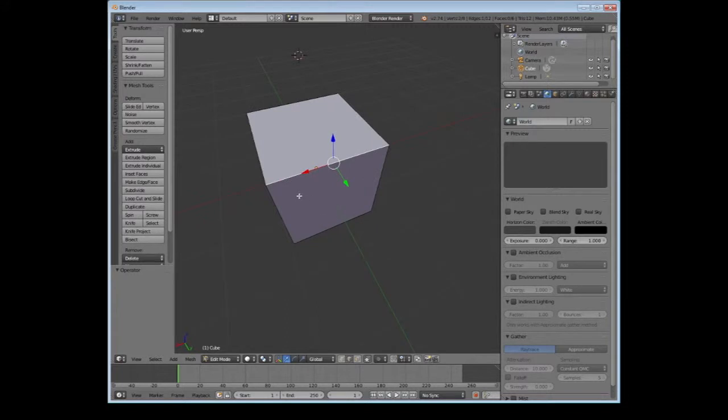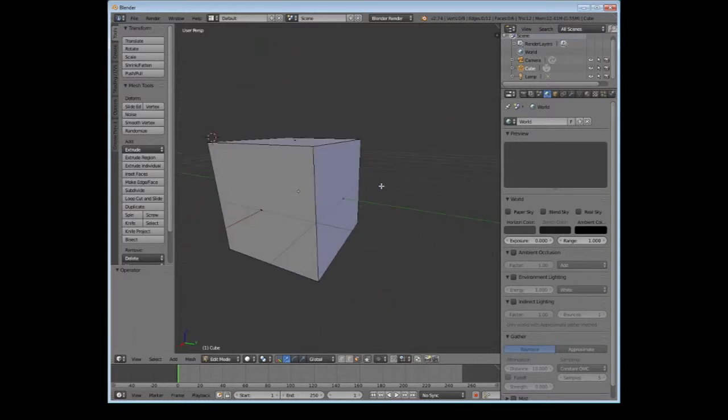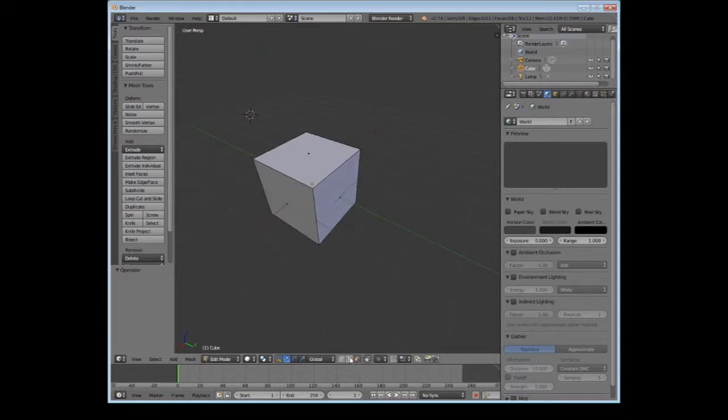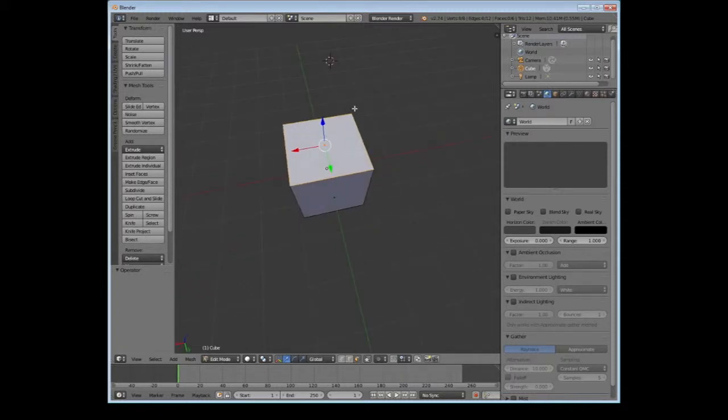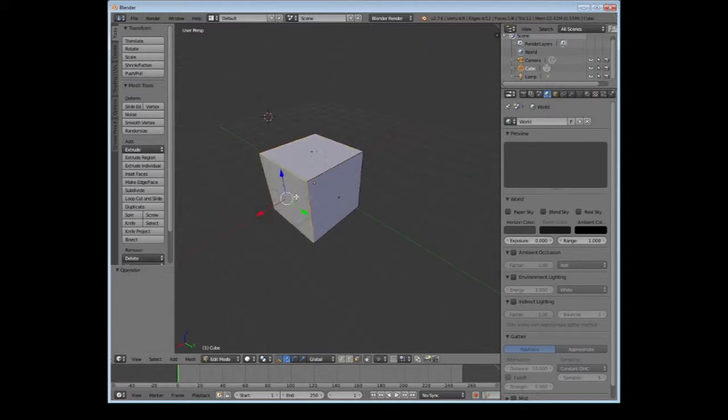And lastly, as well as the vertex, the corners, the edge, the line, we can also select an entire side or face. Okay, and we do that by using the face select tool. Now, this is what we call a polygon. A polygon is where three or more edges or lines meet and they create a face. So essentially a side, but not really a whole side. Okay, that's something different.